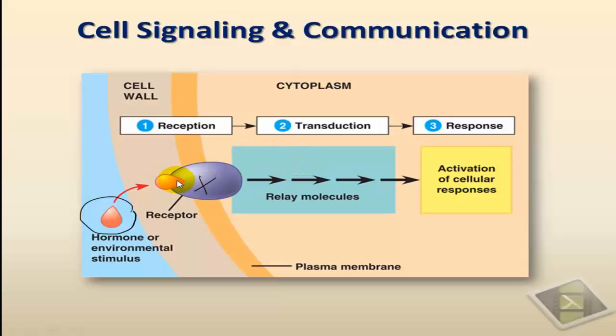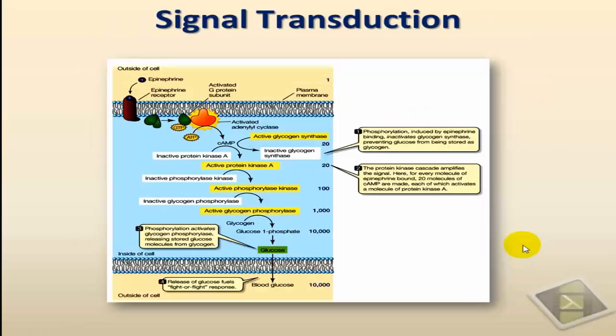Binding of the signal to the receptor would trigger changes inside the cell, and in the case of membrane receptors, would result in a signal transduction pathway that would result in the formation of several relay molecules, leading to a cellular response. The activation of this signal cannot go on forever. It has to be deactivated. And the deactivation process is as important as the activation process itself. And the deactivation is a way to regulate the chemical signaling and a way to terminate it. So we'll start with the definition of signal transduction.